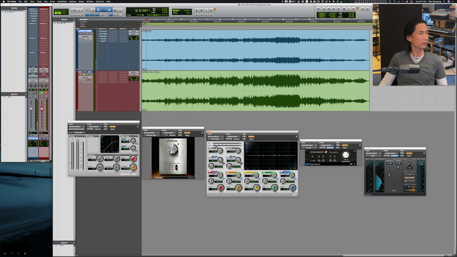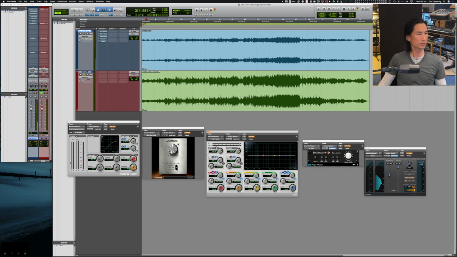The cool thing about Logic is that with the EQs there, you can do a linear phase EQ, which is great for mastering. You can look up what a linear phase EQ does or is, if you want. I'm not going to really go into that, but you definitely would want to check it out for mastering.